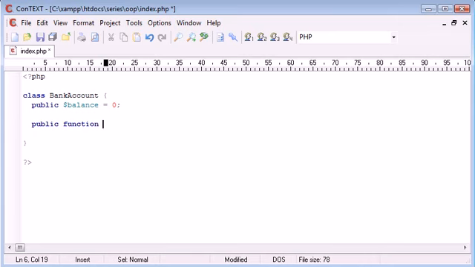So public function, and let's go for display balance. We do exactly the same with the parentheses at the end, and then our curly brackets. The idea of display balance would be to display the balance of the bank account.